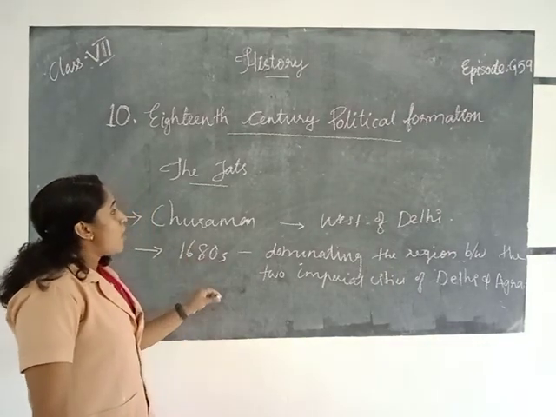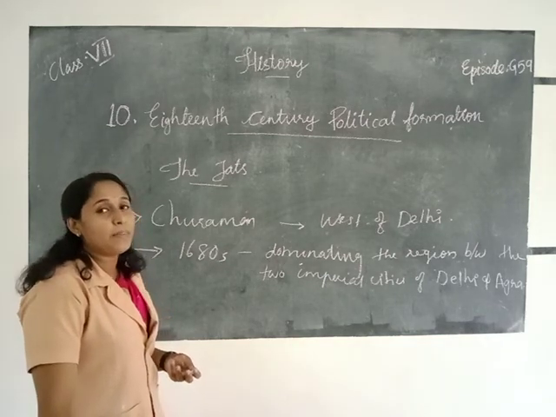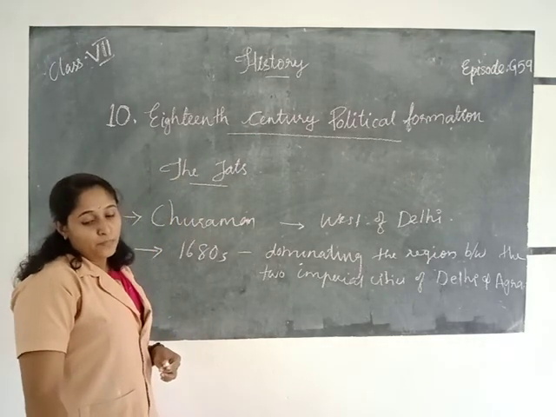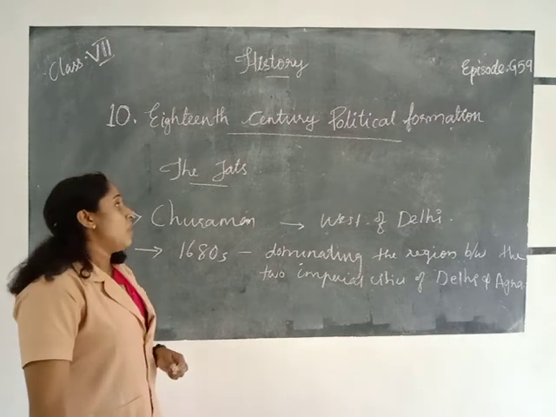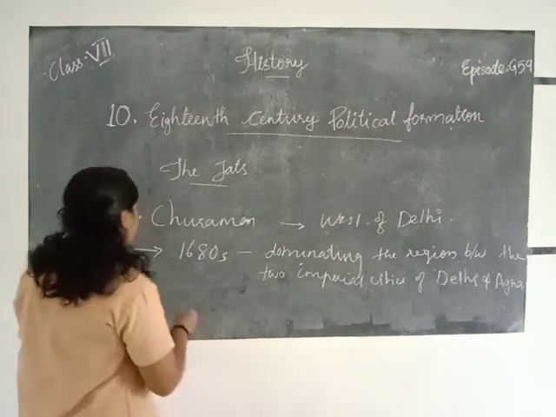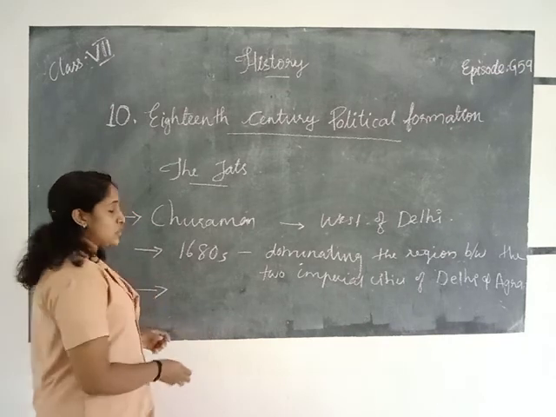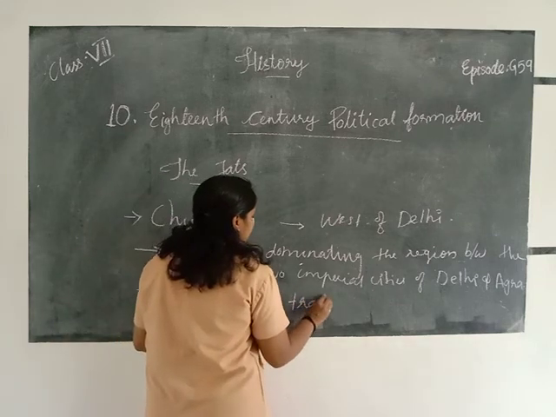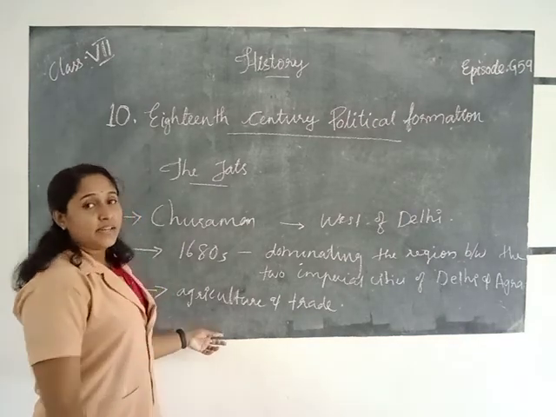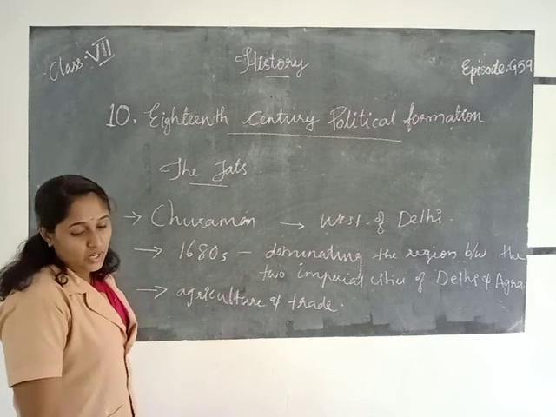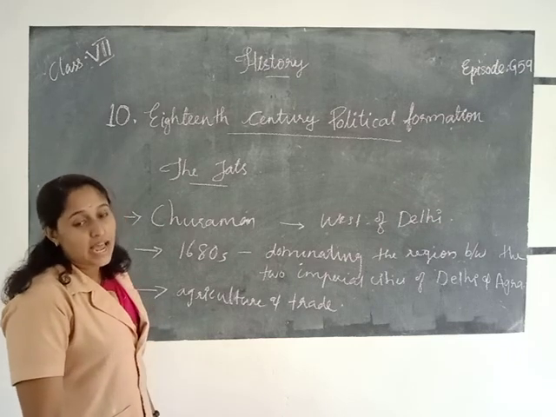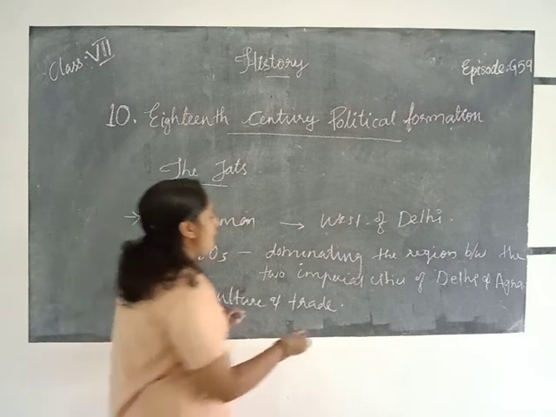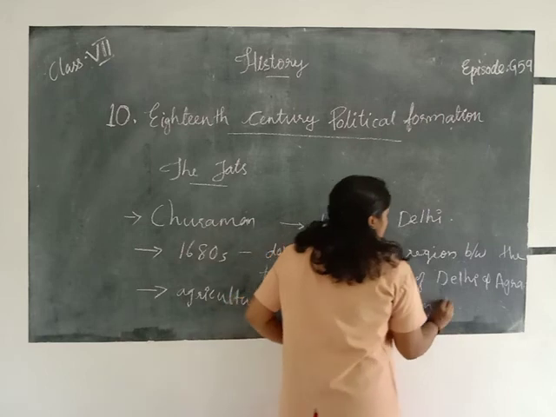And also, the Jats gave more importance to the agriculture sector because most of the people were engaged in agricultural activities and most of the people were farmers. So they had prosperous agriculturists and towns. They also gave importance to trade. So we can say that the Jats gave more importance to agriculture and trade. Okay, agriculture and trade. Because of that, they had prosperous agriculturists and towns like Panipat. Town, that means trade town. One of the most important trade towns of the Jats was Panipat.